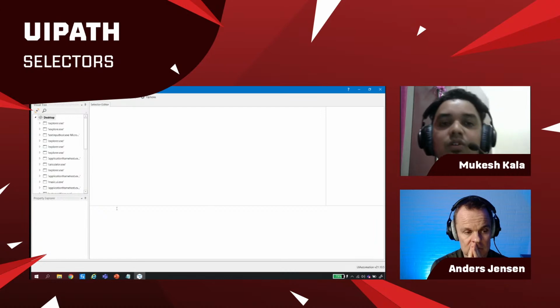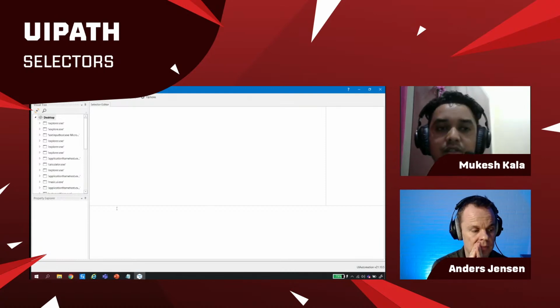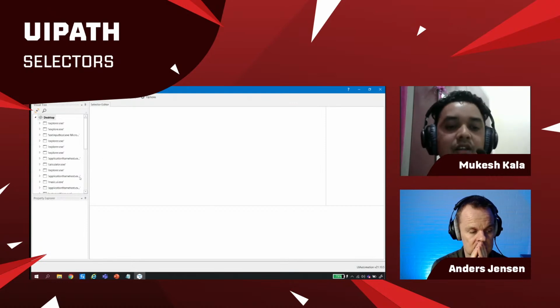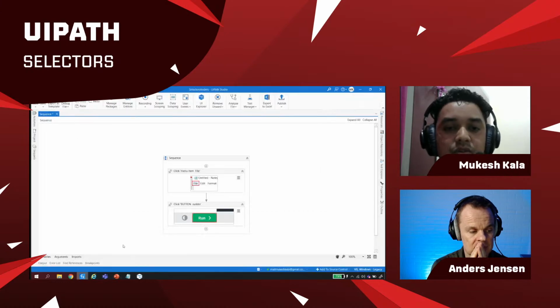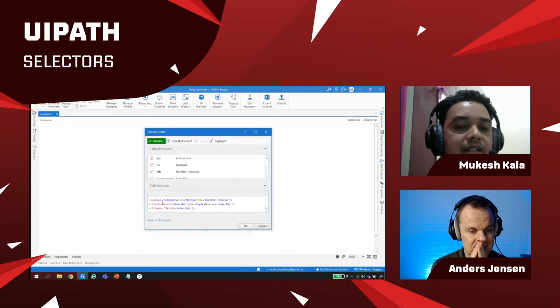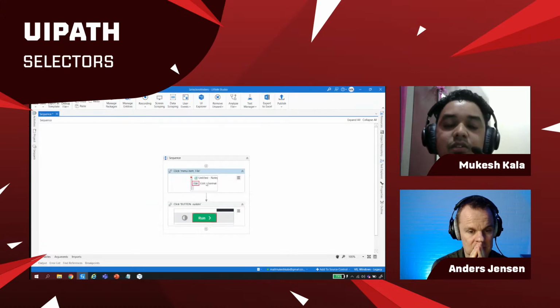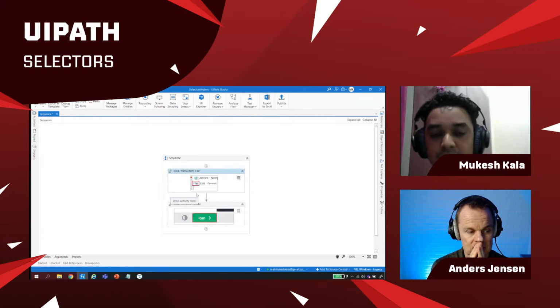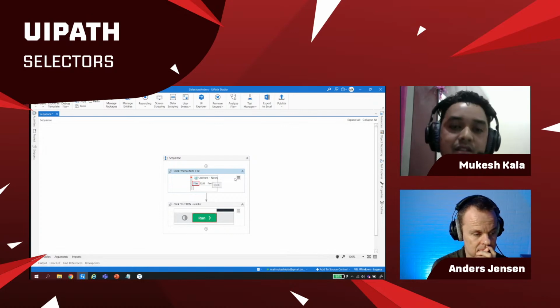For example, tomorrow you go to some client and you want to know whether UiPath is able to generate the selectors or not. You can easily open UI Explorer, indicate the element, and know what selector it is giving. When I used a click on the File button from UiPath Studio, it automatically generated a selector for me. That means it automatically generated an address, or the GPS location as someone says. But UiPath has generated this as per its intelligence, and every time it won't work for you, because this is what UiPath thinks is best.